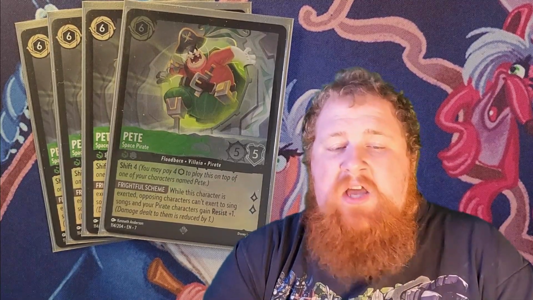And the last card in the deck, and a card that is extremely good and made me steer more into pirates with that build. This is even getting played in non-pirate centric builds, and that is Pete Space Pirate, a 6-cost inkable 5/5 stat line, questing for 2. Super solid stat line, shifting for 4. So as soon as you're getting those Pete Game Referees down on 3, preventing them from dying, you're ready on 4 to go ahead and shift into this big Pete.